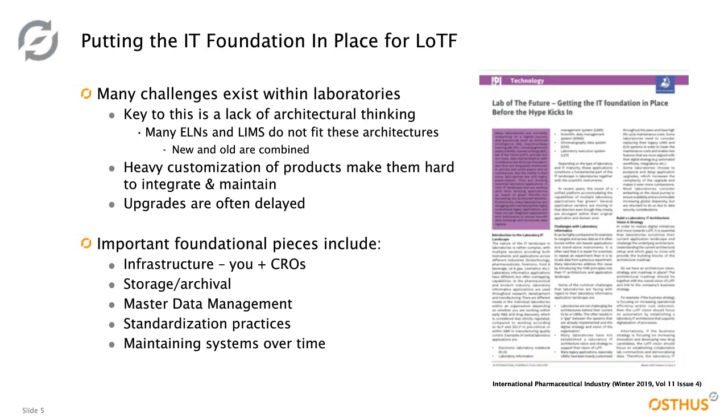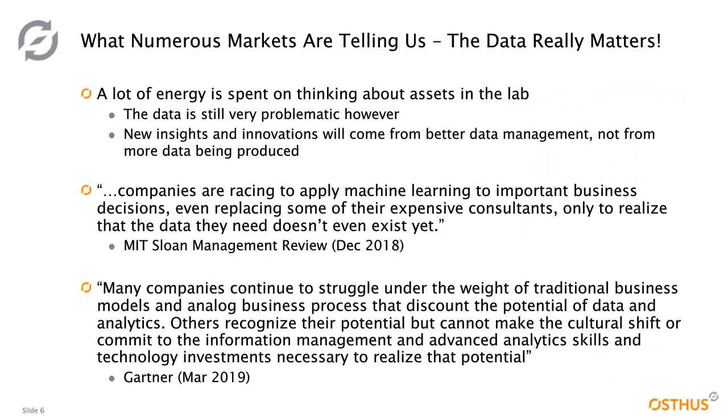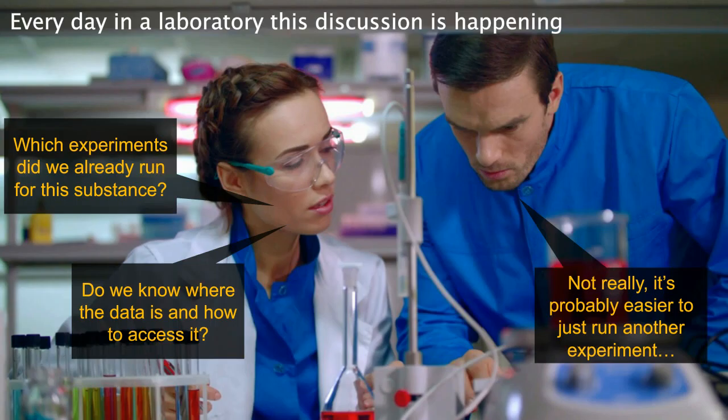The numerous markets are telling you basically that the data really matters. I'm not going to spend a lot of time on this, but a lot of companies are trying to apply things like machine learning and a lot of fancy decision-making software, and they're replacing some of their consultants, but they realize that they don't have the data that makes it work. So again, it's all about what's underneath the hood that matters.